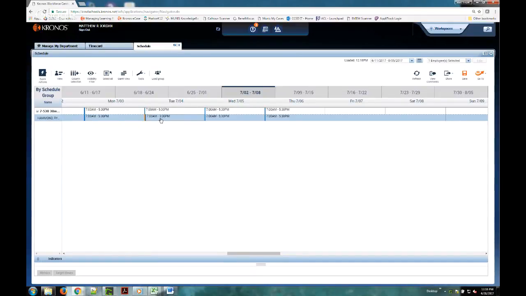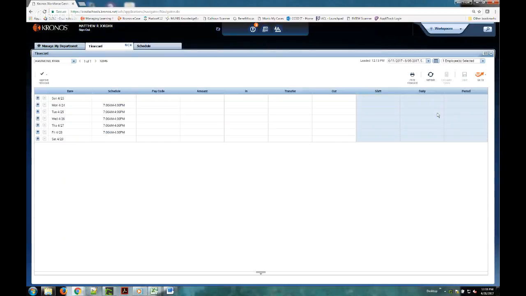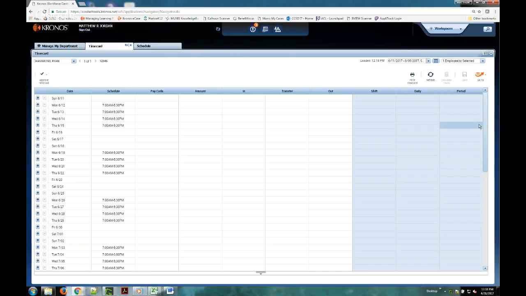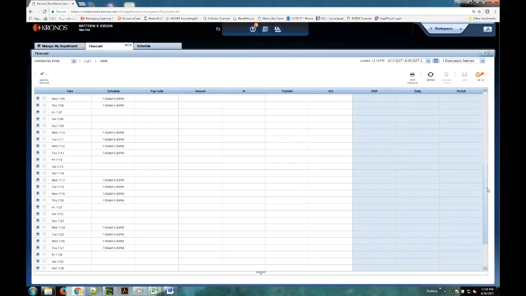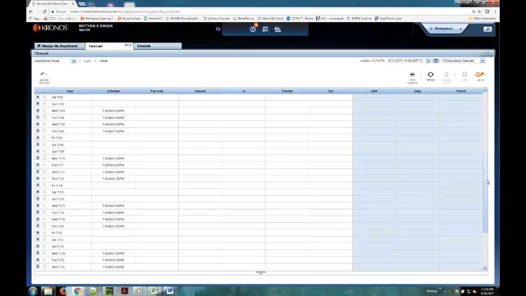And be sure you're changing this on the employees line, not on the schedule groups line. So we'll go ahead and save that. Now when this pay code populates, you will see an amount of 8 hours in purple here. It's not showing now because pay codes do not show more than 2 weeks in advance. But now that they have an 8-hour schedule on the day that they will be out, that ensures they'll get the correct amount.